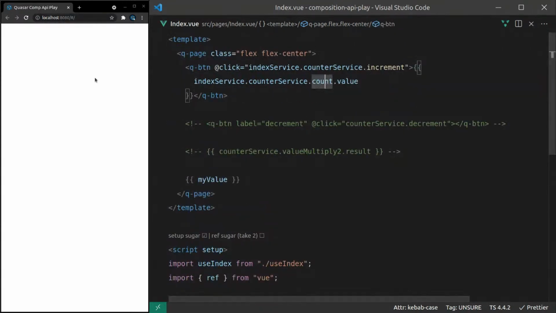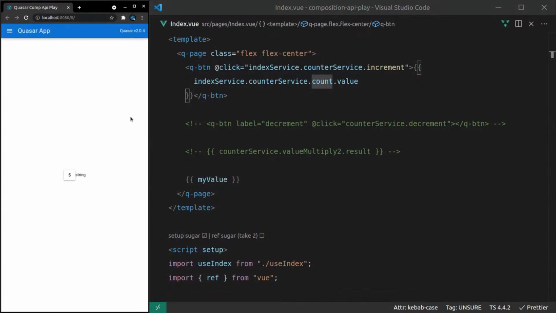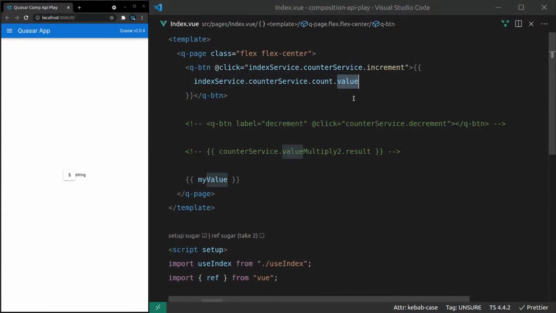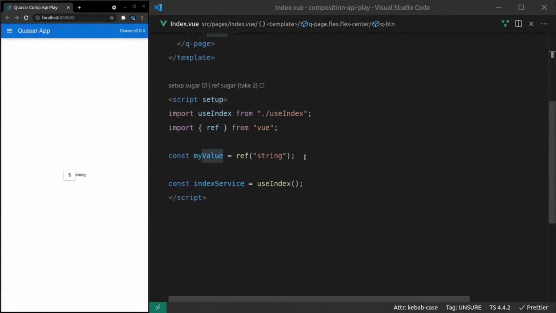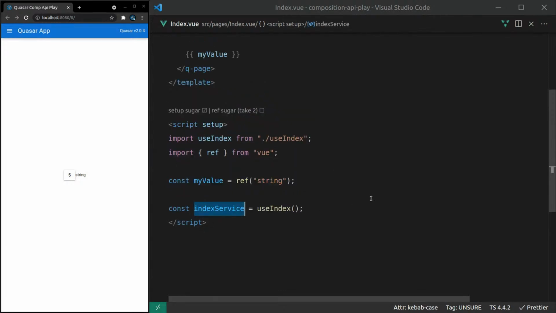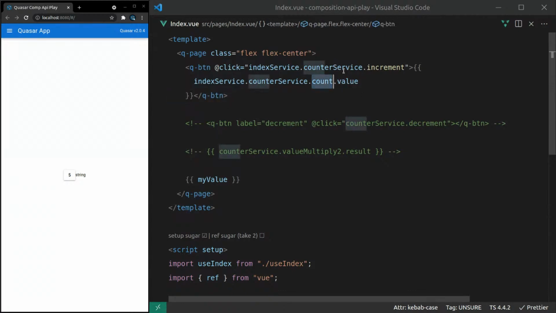So you'd probably want to organize your code a little bit nicer in this case. Yeah, there we go. Notice that I had to say dot value in this case. As things get nested and you start importing things from other parts of your application, you are going to lose that automatic unreffing. The unreffing we get, the fact that we can just reference my value directly, that's because it's directly visible on the single file component. So basically, the compiler is able to unref that for us. But as we start importing things like the index service, we are then going to have to say dot value on our values there. I'm pretty sure that is the case.